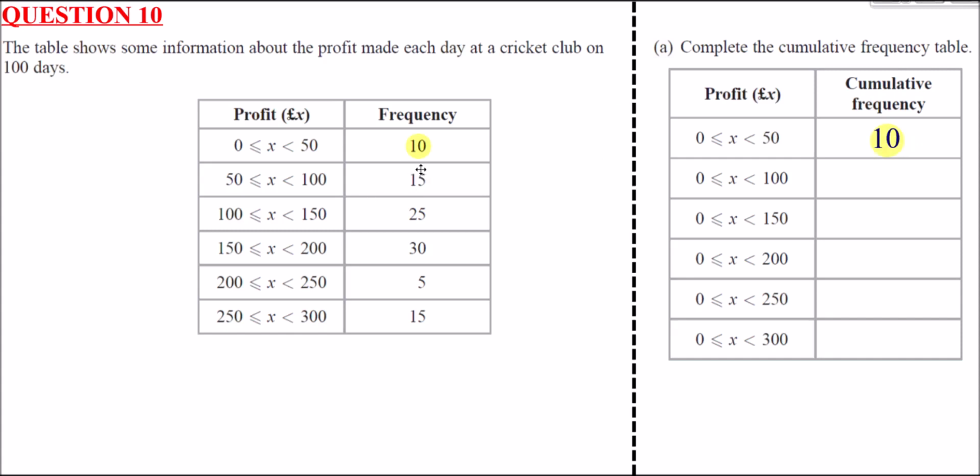Now we just add these on step by step. So the first one we add is 15. 10 plus 15 is 25. So the next one's 25. Now we add on this number. So we're adding 25 to the existing 25, which gives us 50. Next we're going to add on 30. 50 add 30 is 80. Add on this 5, 80 add 5 is 85, and finally 85 plus this 15 gives 100. And double check, 100 should be the grand total that it says in the question. It is, so you've not made any silly daft mistakes. So that's part A done. We're going to use part A to tackle part B.